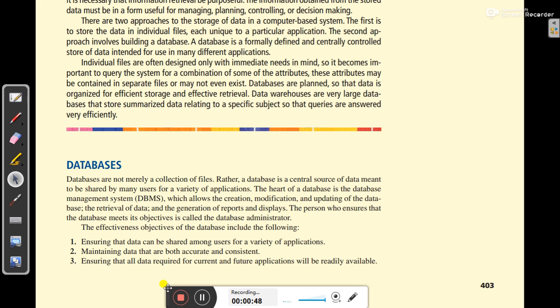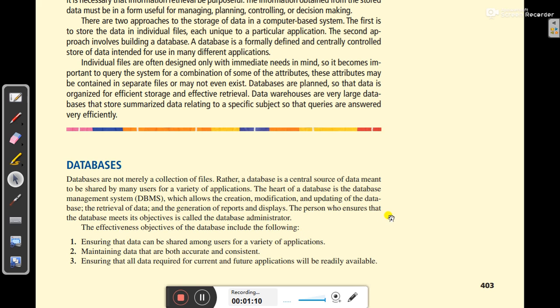And ensuring that all data required for current and future applications will be readily available. So whatever data will be required, for current or for future applications, should be readily available.